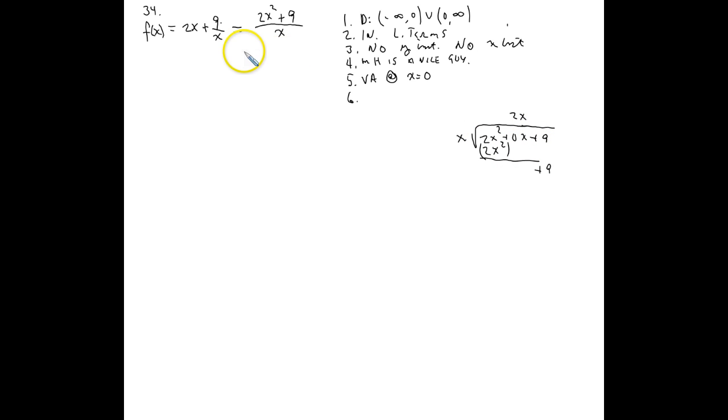So another way to write this function would be 2x plus 9 over x. Isn't that amazing? That's what we started with. So we notice that we undid our long division by putting it in factored form. So we know what our oblique asymptote is going to look like now. It's going to be 2x. And that's what we're going to have. So let's just put down an oblique asymptote, OB ASY, oblique asymptote, at y is equal to 2x.